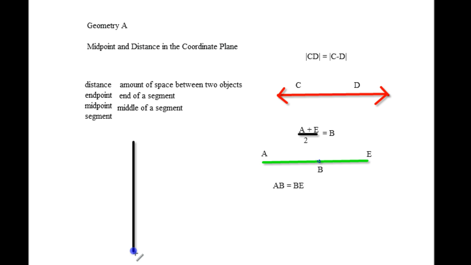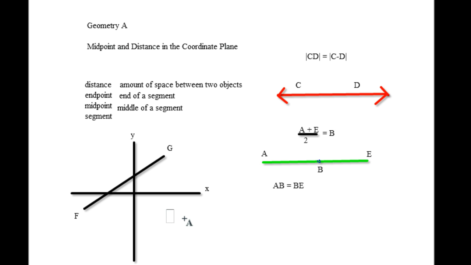Okay, now if we had to do it in a coordinate plane, there are two different formulas to go with midpoint and distance. Alright, so let's say we had two points and they're this far apart. Well, we just can't use a regular counting method of just using the X and Y axis. So we've got the Y axis, we've got the X axis right here, and we want to find the distance and midpoint of this. So let's say this was F and G.